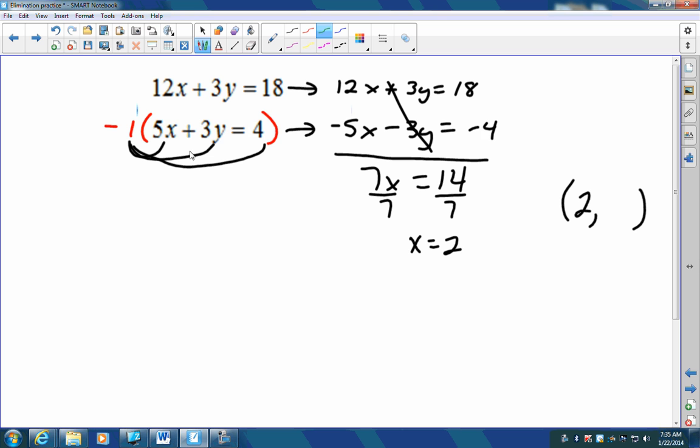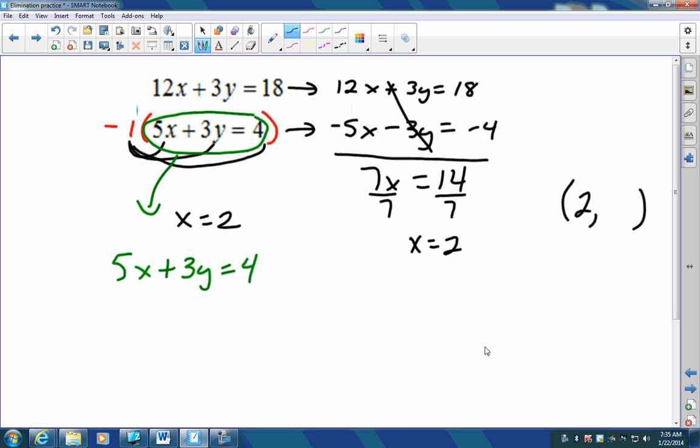Now, choose one of the two equations. It doesn't matter which one. I'm going to choose this one right here just because it looks like smaller numbers. That's my only thought process, not that it makes a difference. So I know that x equals 2. What we're also running into is people are messing up on the problem because they're picking equations, or they're not writing the right equation down when they rewrite it. x is 2. Putting that in here for x. Now this is the other mistake. Some people will do this.